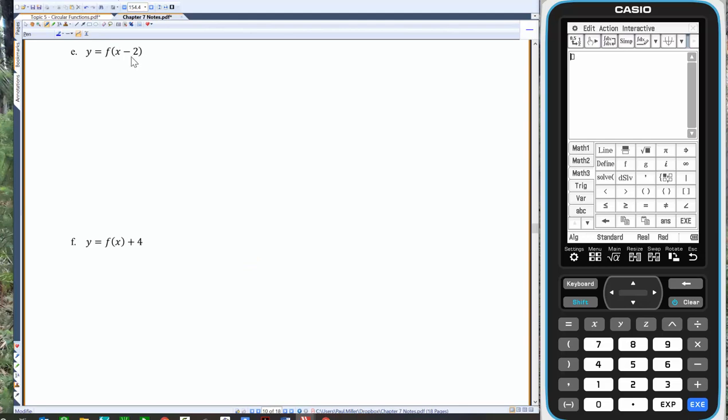All right, here's another one here. So if you've got a function and you want to move it left or right, and up or down, these are two methods to use. So think about this one as a function again, y equals f of x, and then y equals f of x equals, say, x squared. And then I'm going to do f of x take 2. That means drop x take 2 into the function.